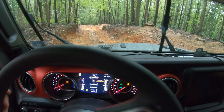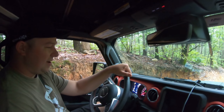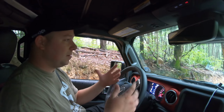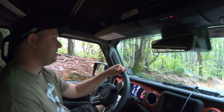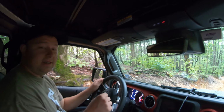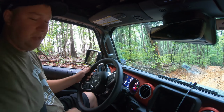I would like to have it in case I was so uncomfortable that I actually needed it. I've never been in a vehicle that has downhill assist before, so it's kind of neat seeing what it actually does, but I don't think I would use it on the regular. No, it reminds me a lot of the Toyota's crawl control. Of course, it's completely different, but it takes one aspect out. So if we're going down a really, really crazy downhill section, we can pay attention to our line and not worry too much about braking.